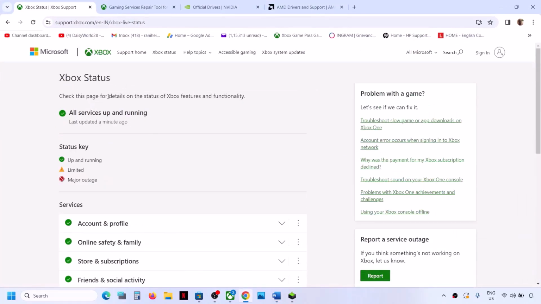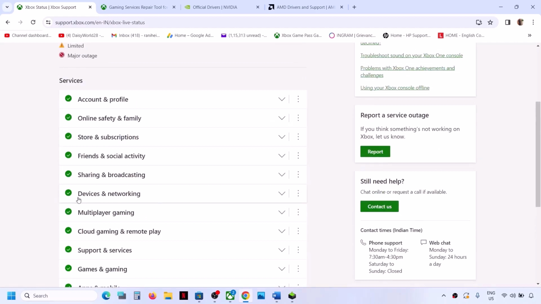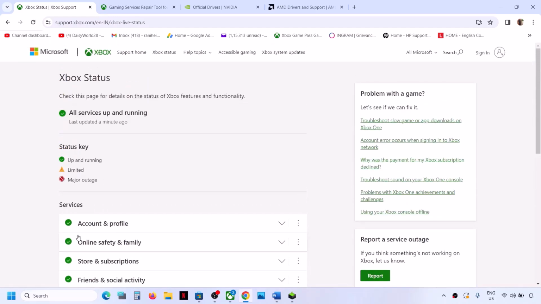Here you can check the Xbox live status. So here you can check whether all the services are up and running or not. If there is any kind of outage, you will come to know on this website. Now over here you can see up and running. So when you see all the green tick over here, that means there is no outage, all the services are up and running.